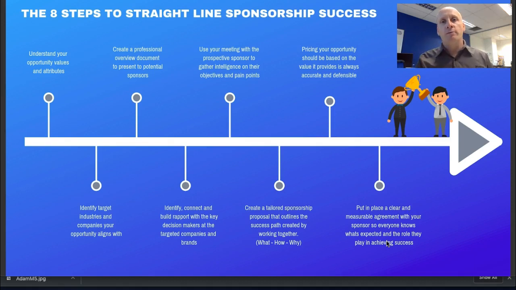You've got to understand what their objectives are, and you've got to work with them to achieve measurable opportunity, right, for them to achieve those objectives. And if you can do that, I'm sure most of them will be more than happy to partner with you and help you on your sponsorship dream.